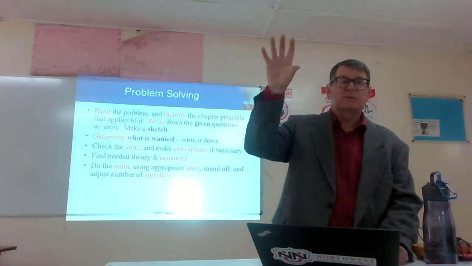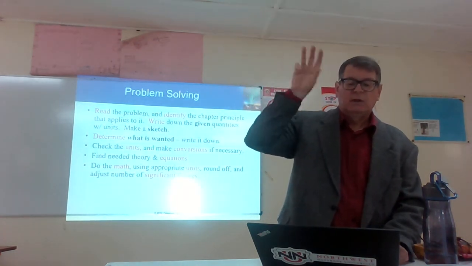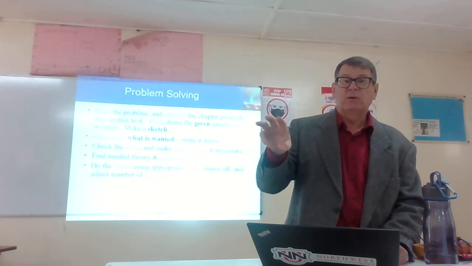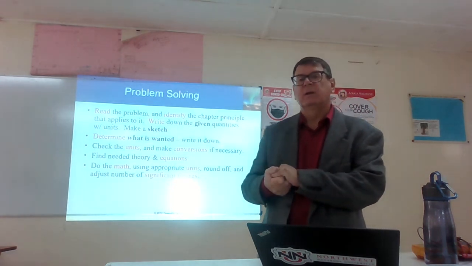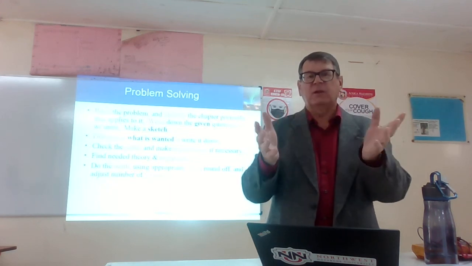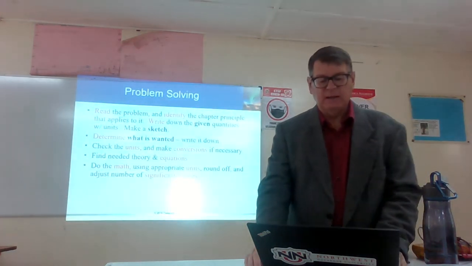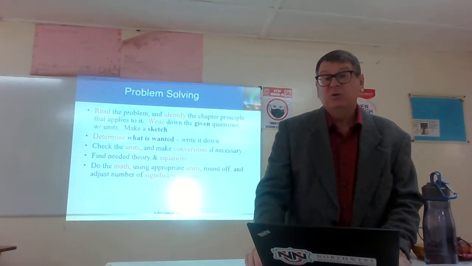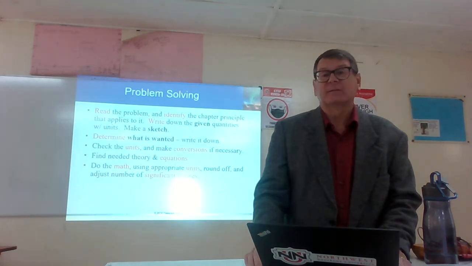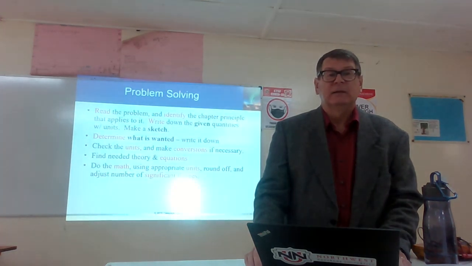So you've now got three things on your paper: the knowns, the unknowns, and the equation. Now it's just a matter of what we say in the U.S., plug and chug. It means you plug the numbers into the equation and you do the calculations and you produce the right answers, the unknowns. And then you do something else for Dr. Park. You apply the appropriate units, never write down an answer without its units, and you use sig figs properly, and you write the answer in scientific notation at the very end. In scientific notation, proper number of sig figs and the proper units.